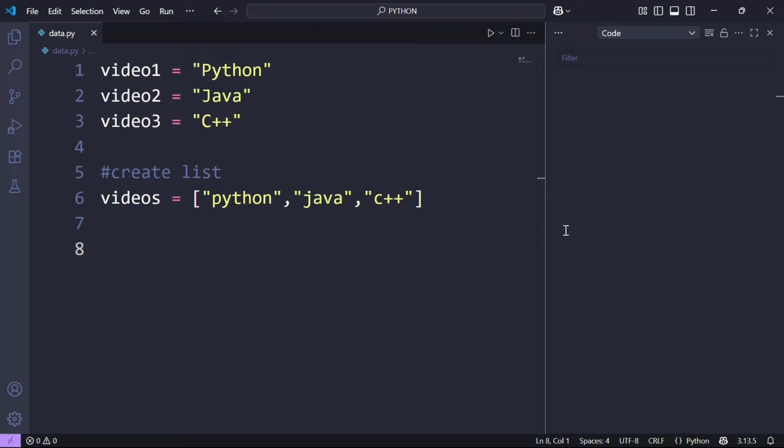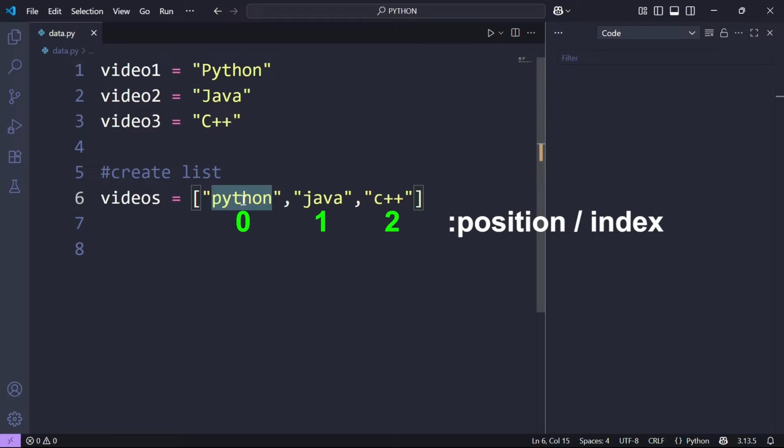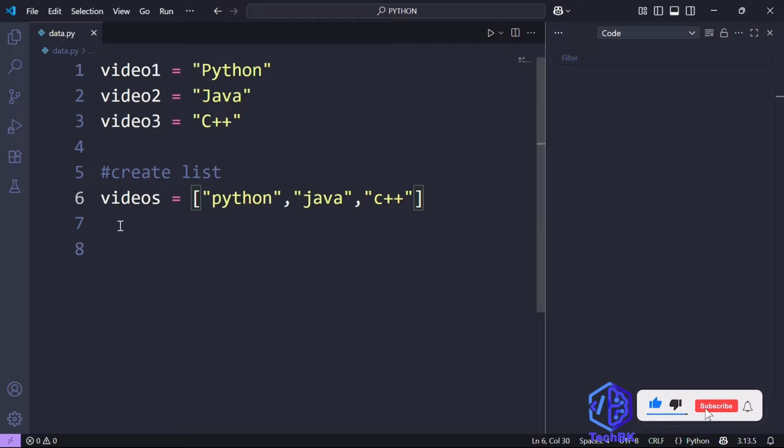You may need to watch a particular video in a playlist. When we add these videos to a list in Python, each video gets a position. The first video gets position 0 and the second gets position 1, which means if we have 3 videos in this list, the last video gets the position of 2. If you are not sure about the positions or the index, you can use the index function to see the position of any video or any item in a list.